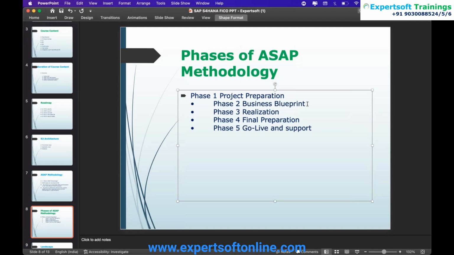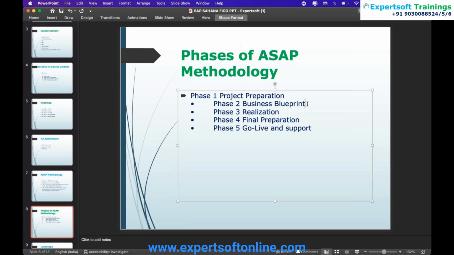So all these in-depth business transactions with all the GL accounts, balance carry forward, and all those things will be designed and captured in the business blueprint.